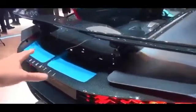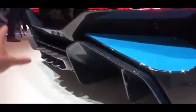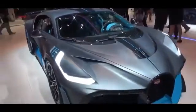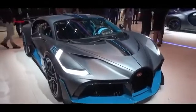Down here at the back, some exposed carbon fibre, the blue, traditional blue colours of Bugatti. Take a look at those tail lights. Look at that, absolutely incredible. Down at the diffuser, large dual-sided diffuser surrounding that new exhaust tailpipe style there in the middle as well. And coming through, just to show you a bit of the interior of this car, it's different from left side to right side to really give it a focus on the driver, the dynamics of the driver. And it won't be a surprise to you to hear that they sold out all 40 of these before the car was even shown for the very first time.